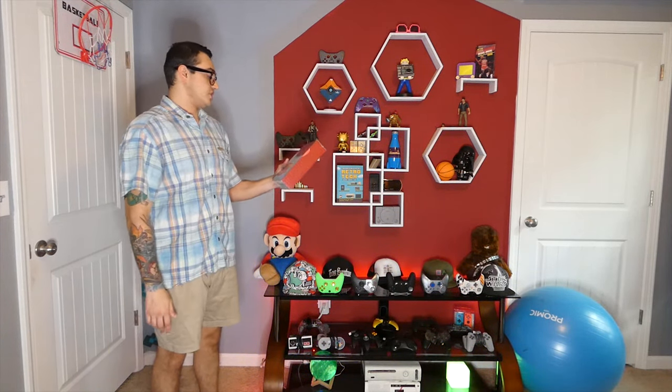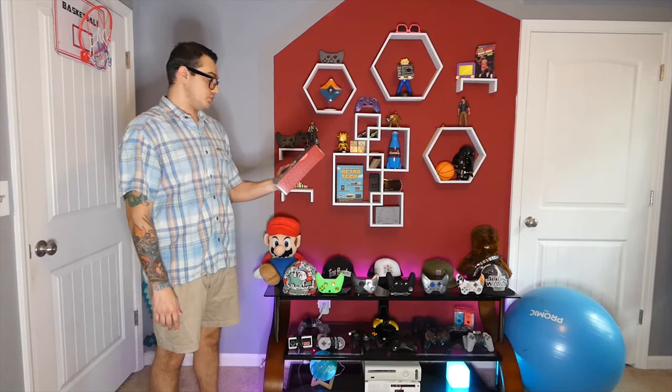The Hesh 3 packs a whole bunch of features that the last model did not have. They look a lot sleeker, they're lighter, better battery life, more cushioning on the head pad, a bunch of other stuff, and we are going to get into the nitty-gritty right about now.